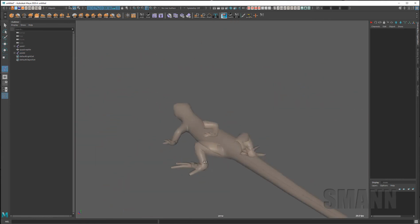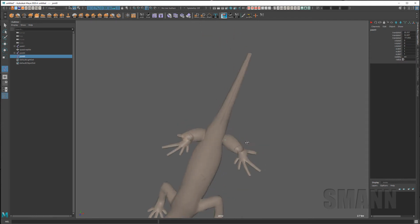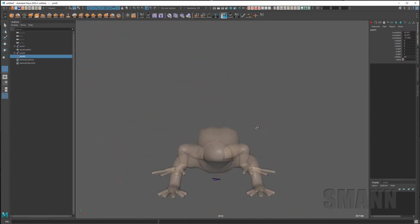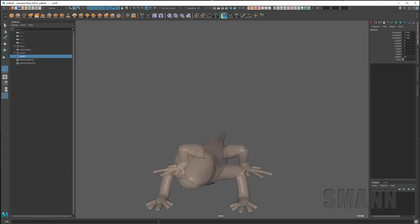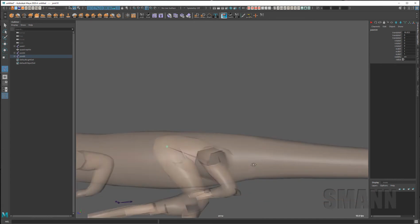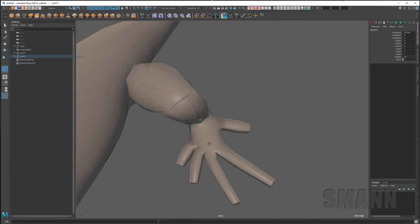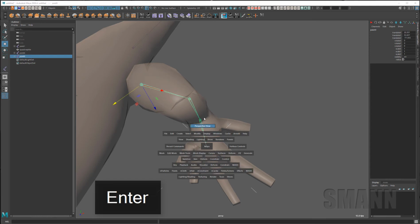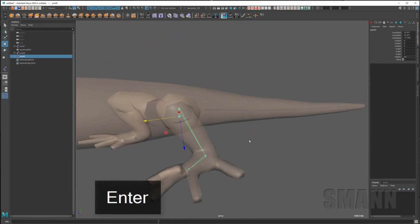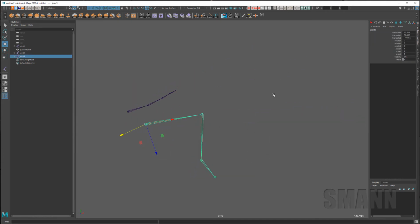But if you're doing something like this back leg here, that can get a little difficult. Like you're going to click there, right? It should place it somewhat where you want it. That's not a great place, but that's where I'm going to put it. But if I want to get this knee, not terrible. It depends on how accurate you want to be with your rig, right? But the resulting joint chain is not going to be something that I'm going to use, just because I know that the rotations are going to be off and stuff like that.